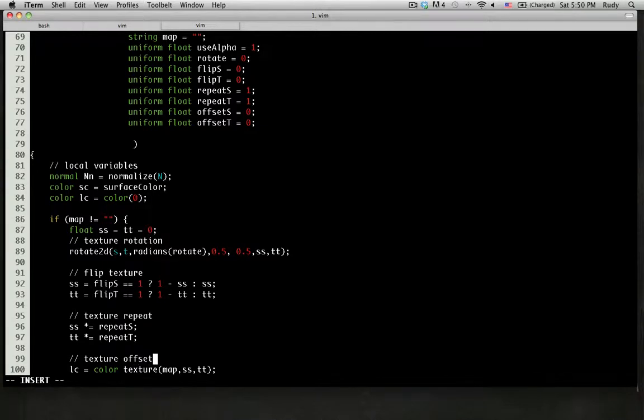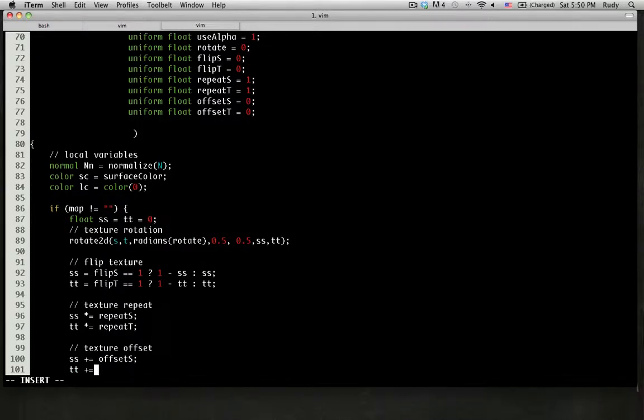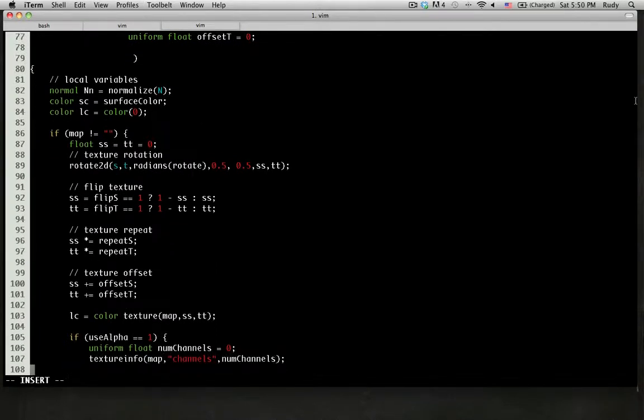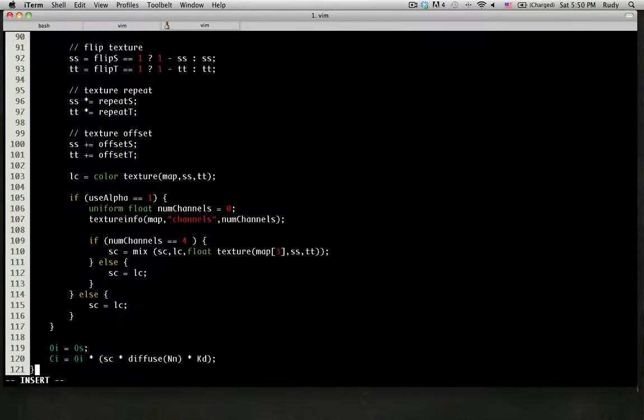Texture offset. And it's going to be SS plus equals offset S, and TT plus equals offset T. So there you go. That pretty much has allowed us to rotate, flip, repeat, and offset our texture. And then we use the texture right there, and the rest of the shader is pretty much exactly the same way as it used to be.